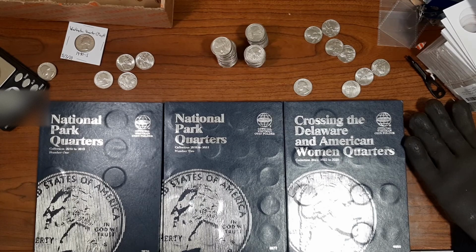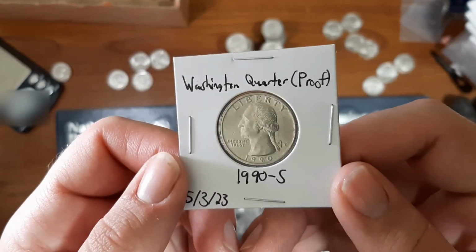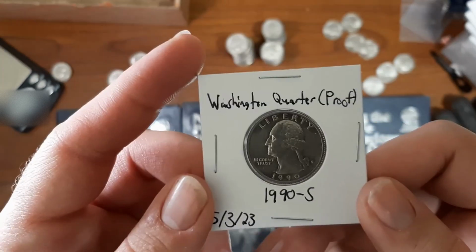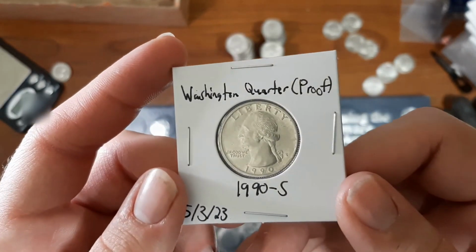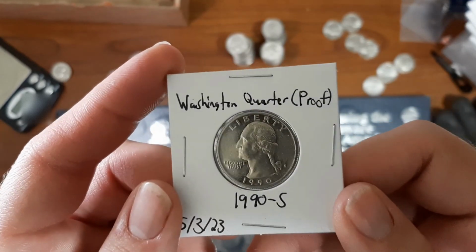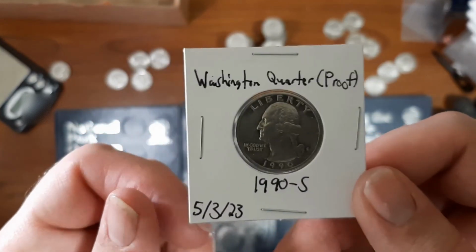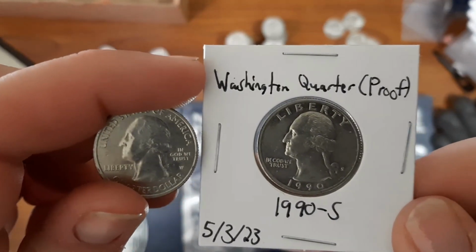All I gotta say is this is a really fun box to hunt. I did expect way less finds than I normally would find in pennies and nickels. That's just because a lot of people buy quarter boxes. So the chances of finding a silver quarter in a box is pretty slim. This quarter here is perhaps my best find of the box. The Proof 1990 quarter. Only 3 million of these were minted. So that's a really small number of these that exist. So very happy to have got this, and also a W minted quarter.